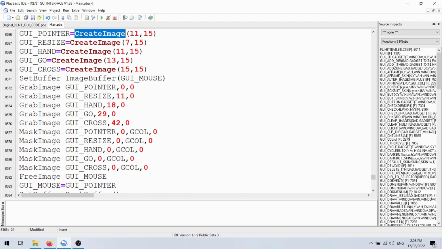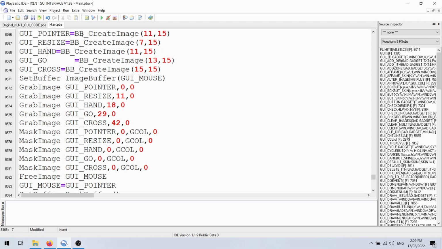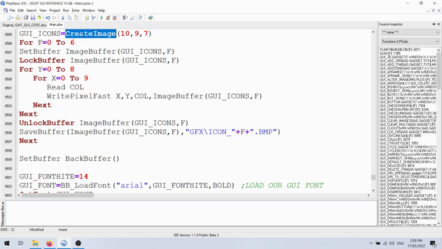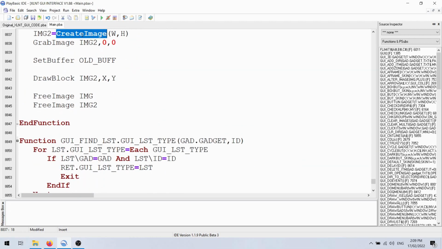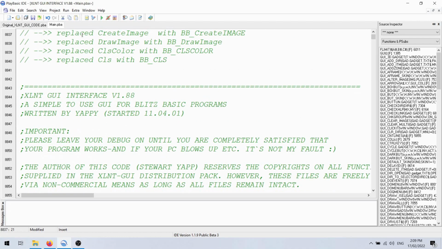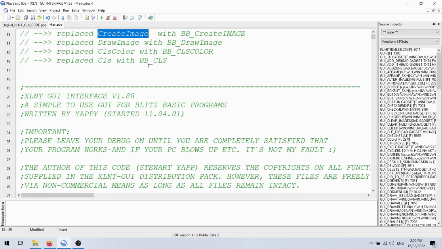BB create. So they're global sprites, global image handles. Right, we finally made it all the way through.